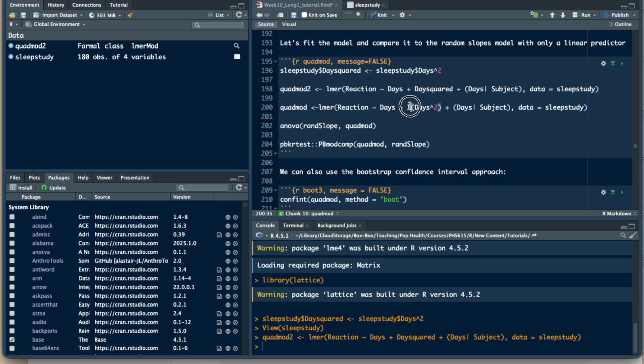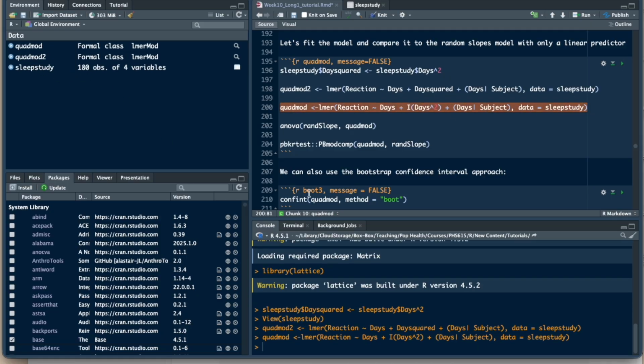What are we doing? The I is for identity matrix. If we didn't have that in there, the code would get all screwed up. So we kind of make a matrix inside our data set. So just ignore that part. If this makes more sense to you, this is how you can do it. Just to show you, right? They yield the same results.